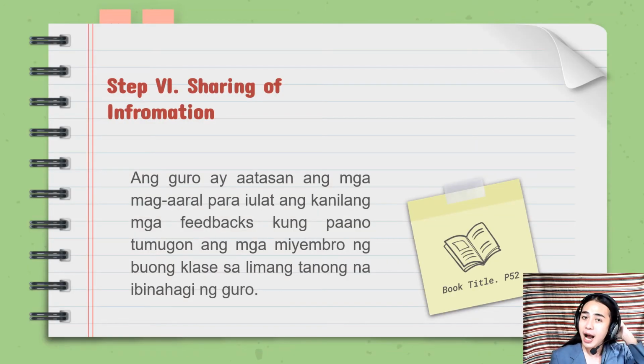Okay? Next ay ang pang-anim, which is the sharing of information. Ang guro ay aatasan ang mga mag-aaral na isulat ang kanilang mga feedbacks kung paano tumugon ang mga miyembro ng buong klase sa 5 tanong na ibinahagi ng guro. Dito magkakaroon ng sharing of information. Out from the generalization na ginawa nila, ay dapat mailathala nila ito sa mga mag-aaral sa harapan ng klase. At doon nagtatapos ang graffiti strategies sa lesson na ito.